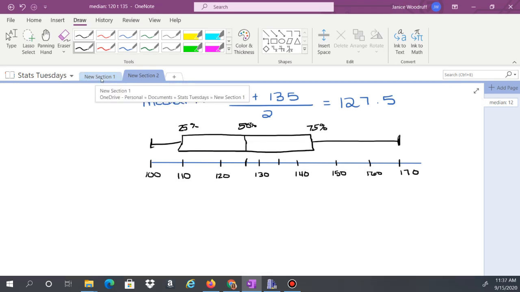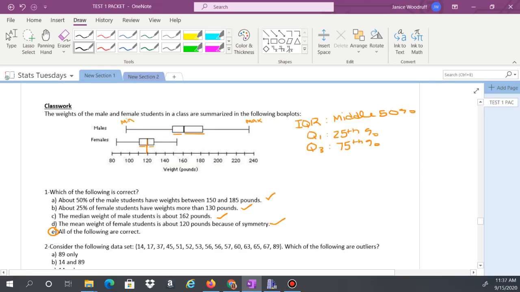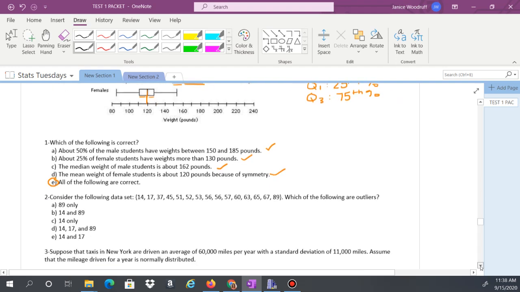But like I said, with the box plot, you might have a question like this, maybe one or two questions, but that's about it. You don't really have to know how to construct them, just what the percentiles would be based off of that. Does that clear up a little bit? Cool. All right, let's take a look at number 2.